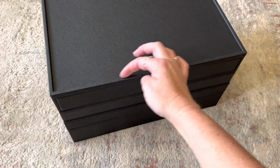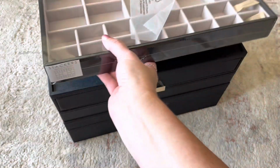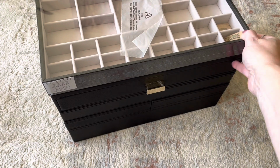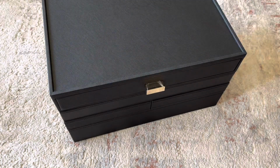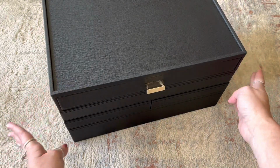Because there's a groove here, you can easily place another lid or anything on top and it will stay in place, but I don't. I just have the smooth black. And then underneath, I have another layer.